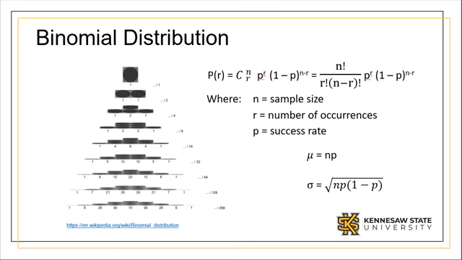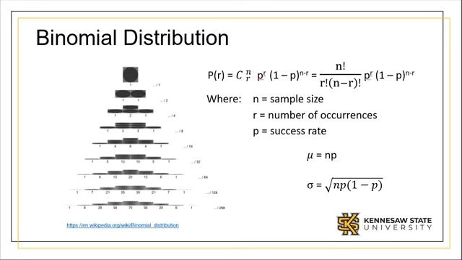When n times p is greater than or equal to 5, the binomial can be approximated to the normal distribution as shown in the visual on the left. As n gets larger, the alignment between the binomial and the normal becomes stronger. The PDF for the binomial is given in the upper right corner of this slide. Note that all combinations of success must be accounted for in each probability calculation. This is the portion of the formula with factorials.